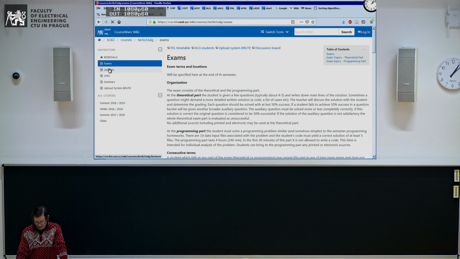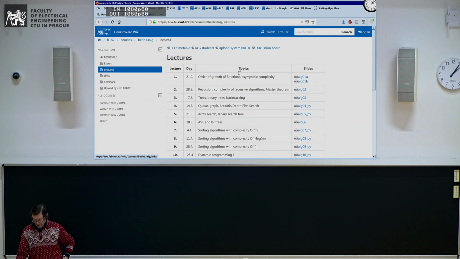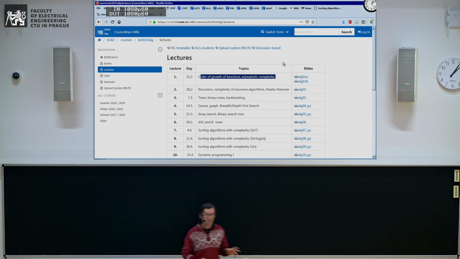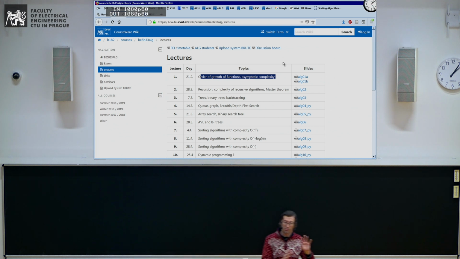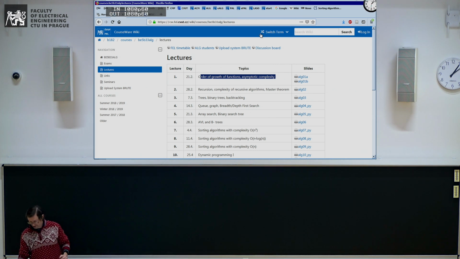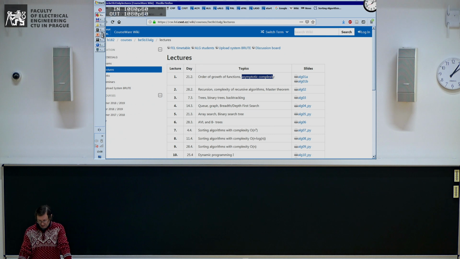Today we have to talk about order of growth, which is a completely mathematical topic, so maybe I will put it aside a little, because we do not have that much time, and concentrate on complexity. What is it and what does it look like? So I'm going to present the slides for the complexity.